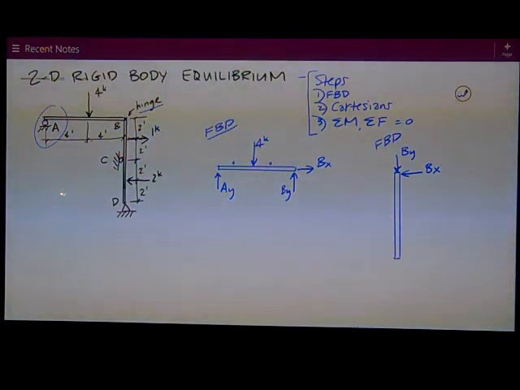And then here in the middle I have a roller at C, so I need to just have a reaction perpendicular to the surface that roller is resting on, because it resists X forces, and so I put a reaction there, CX. Then I go down to the bottom where I have a pin, and that resists X and Y forces, so I've got DY and DX to replace that pin support at the bottom.